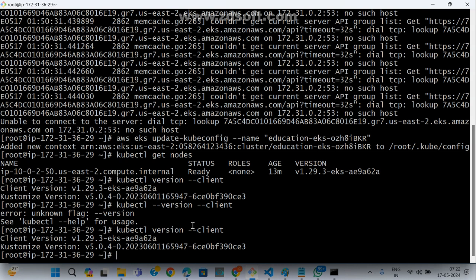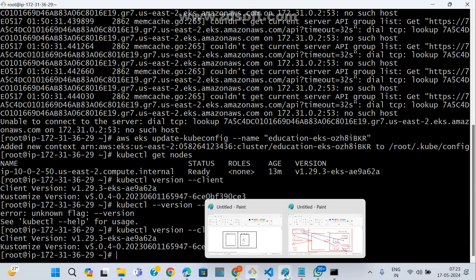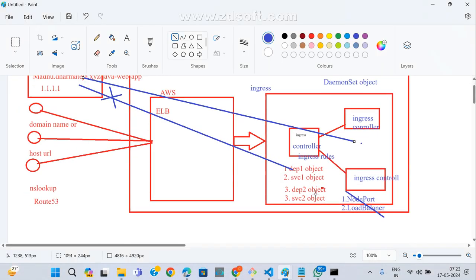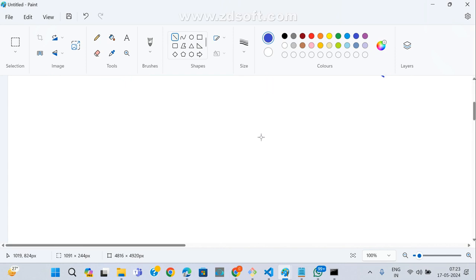Now we are going to our main theme. We are going to see why we need to go for ingress. If you want to work with it, you must install ingress. Before going to ingress, again I am going to clarify with a graphical. I may show you. If you feel it, fine; if you don't, I may go for implementation.